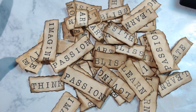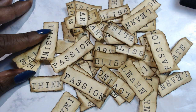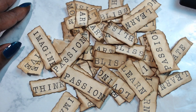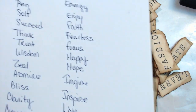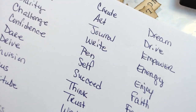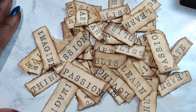And of course, this is an easy project. You could easily do 20 of these with no problem. Of course, I did lots of duplicates in here, but I still have my long list of my sloppily written words here that I can still go back and do some more with.